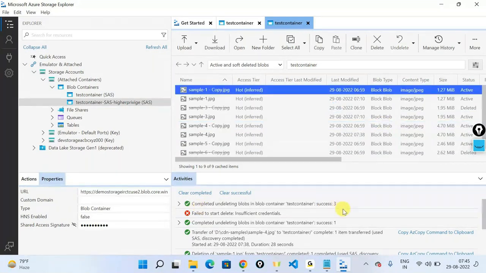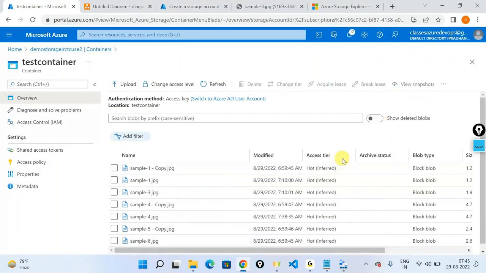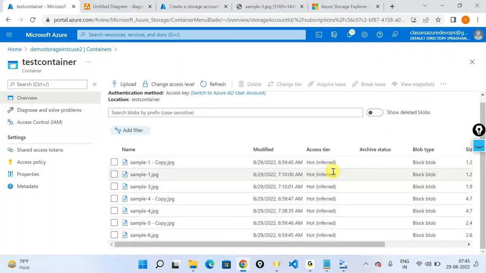Just go back. Those three have come back. So you can press the control key on your keyboard or undelete by a specific date. Whatever has been deleted on that particular date, you want to retrieve it back. Yes, you can do that. Yes, any more questions here?